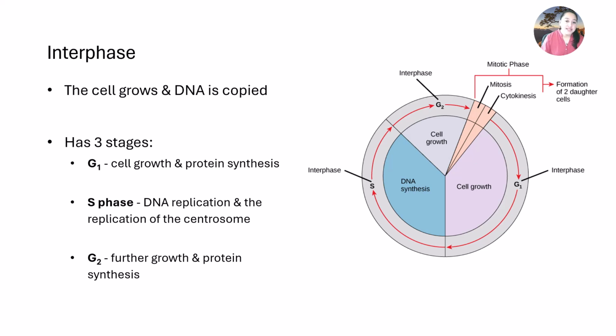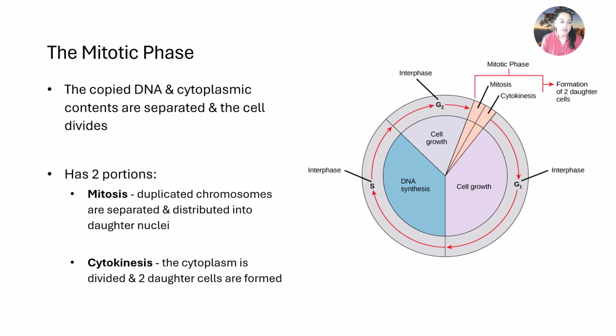So most of the time your cells are at some point in interphase, in one of these phases. So either G1, S, or G2. And again, it's really important because you're taking your time making everything that the cell needs to double up on everything and have the correct copies go to each cell. So your cells spend a lot of time in interphase. And then when those things are done, it goes to the mitotic phase, and that's actually pretty quick. So the mitotic phase, what is happening is that the DNA that you copied and all the stuff that you made actually gets separated, and then the cell divides.